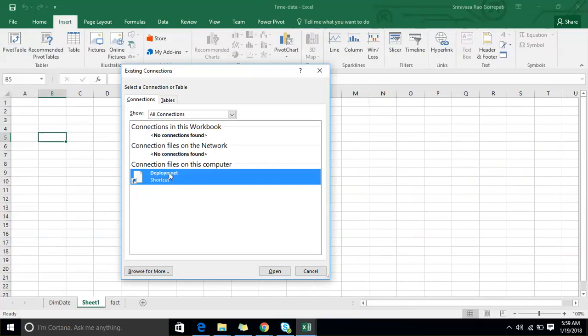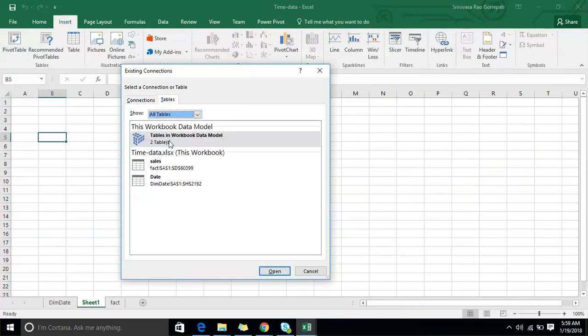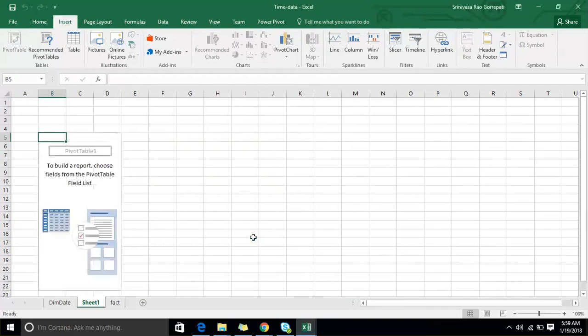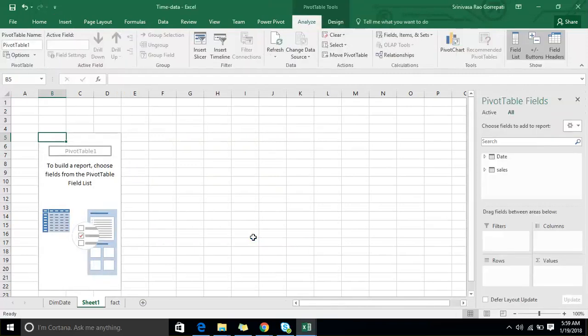In Tables, you are able to see that there is one model constructed. That model was specified here. You need to click on Open, then click on OK. So whatever model you constructed is available over here.